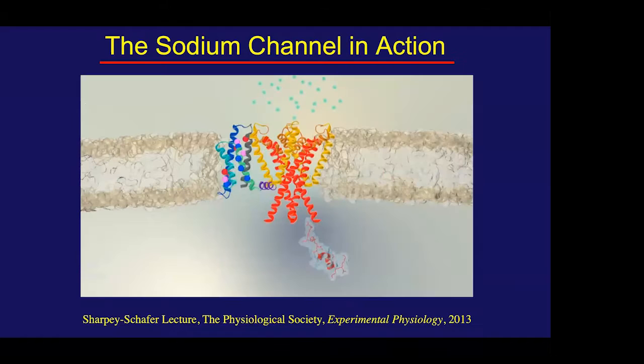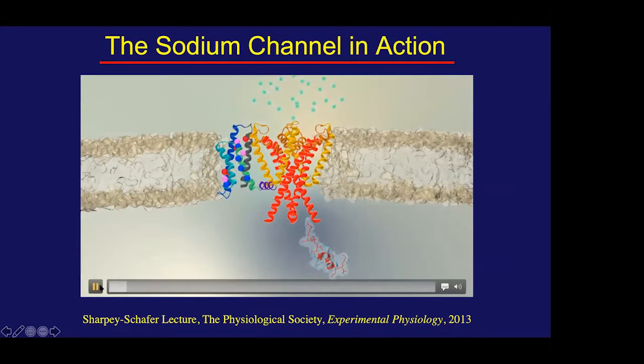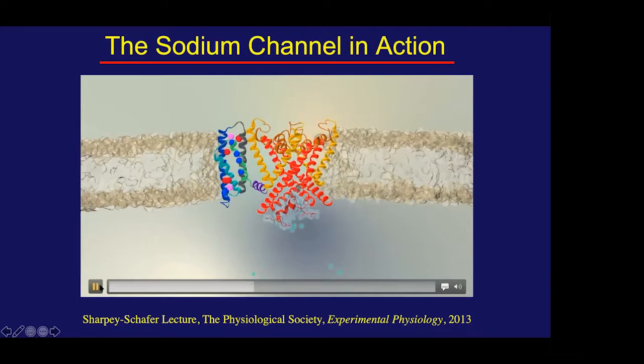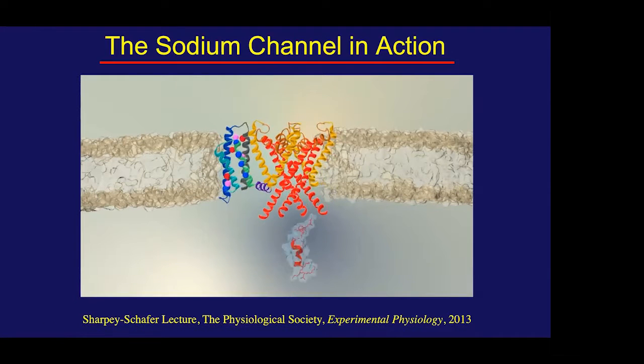Didn't go forward. Let's try it once more. There it is. So this is another movie. So here's the inactivation gate of an NaV1.2 or SCN2A channel. We determined its structure some years ago, fastened onto our bacterial channel model. And now if you can run that movie. Have some sodium ions out here. You knew sodium was green, right? All right, so here's the sodium.